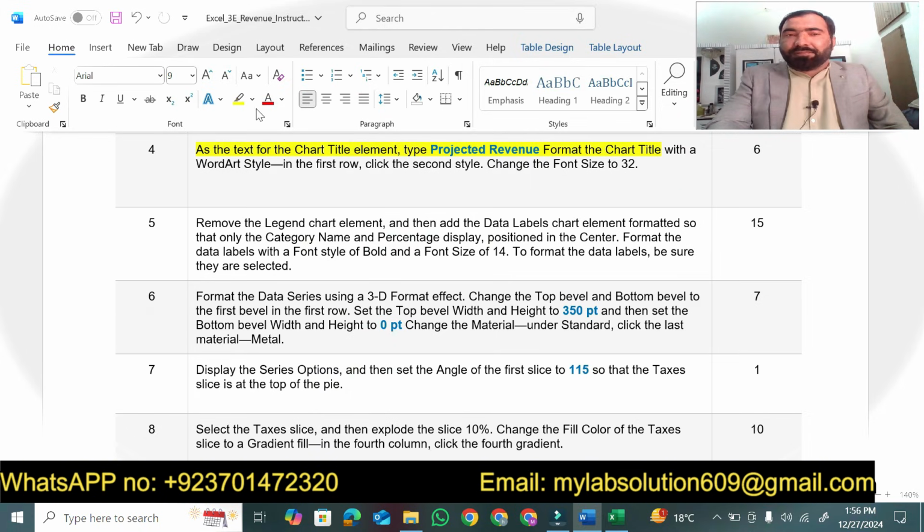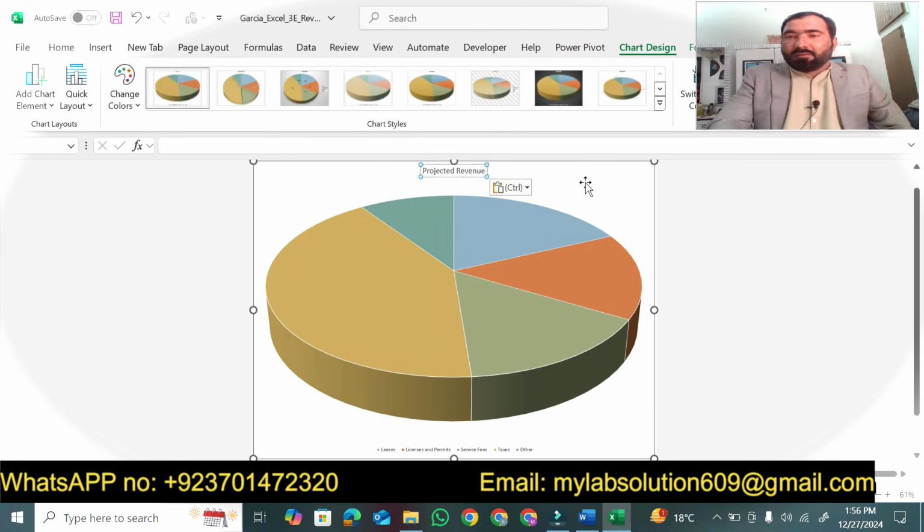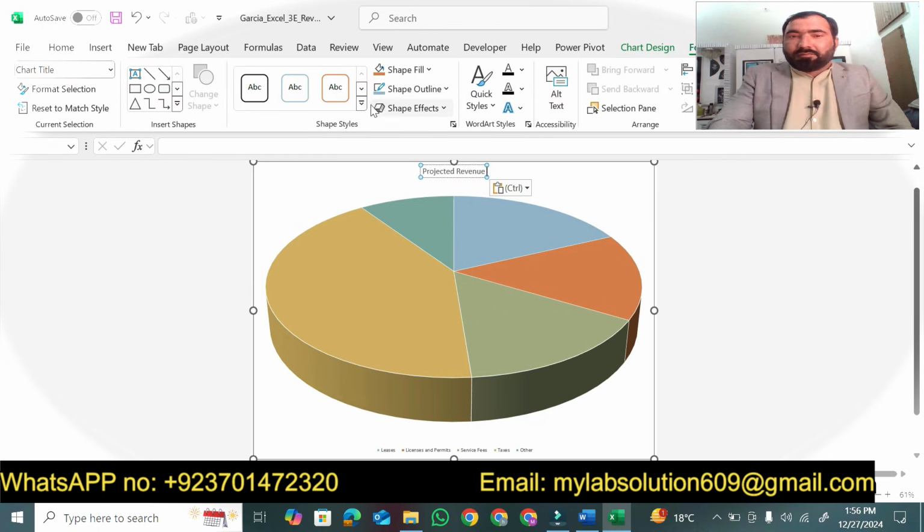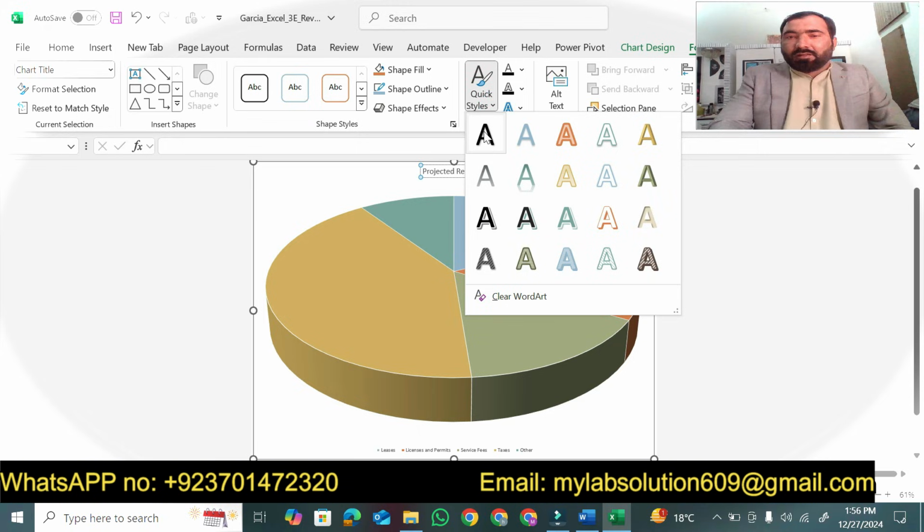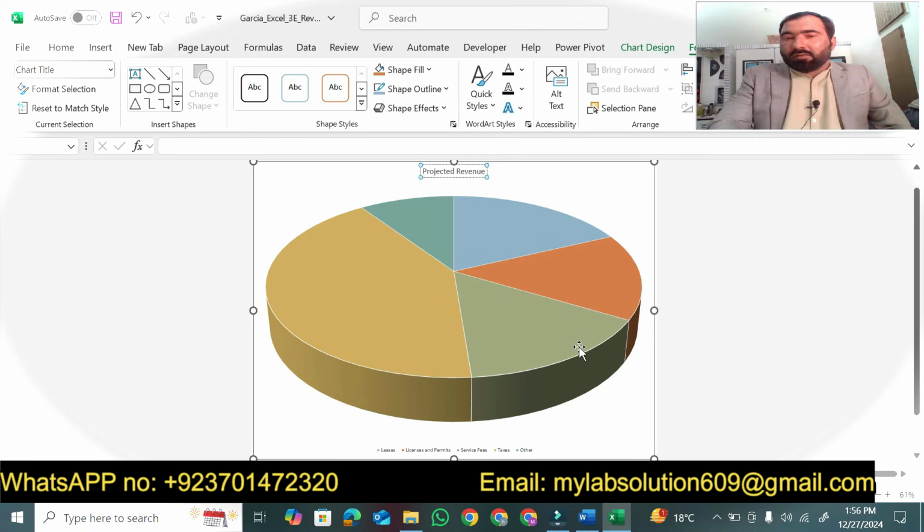Now after that, with a word style in first row, click second style. Okay, now we have to change it: first row, second style, this one.